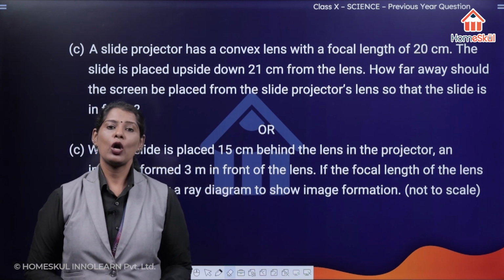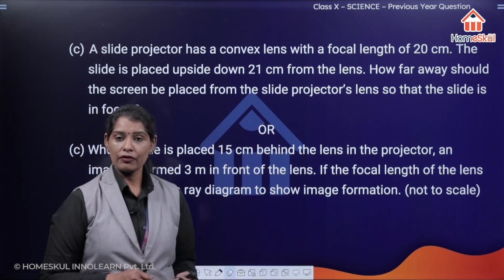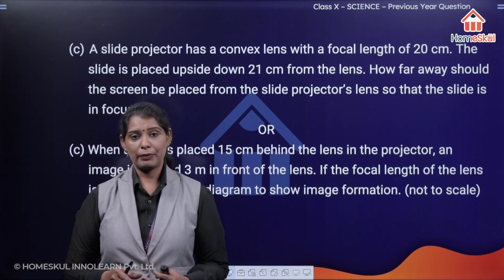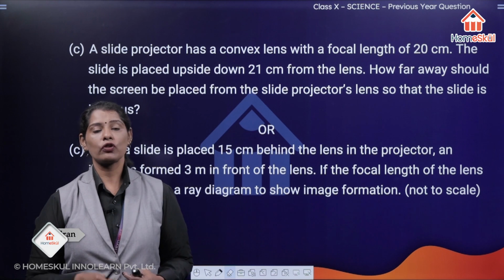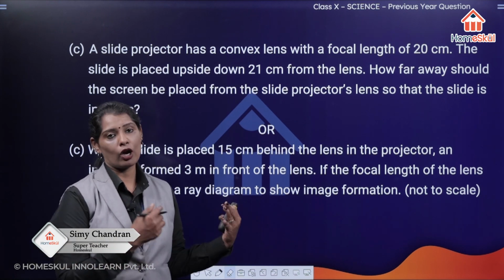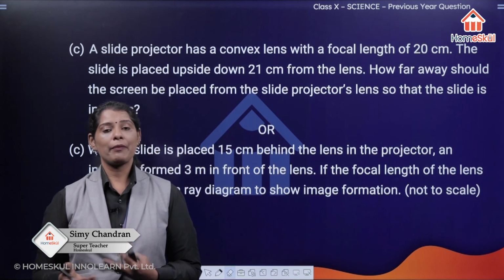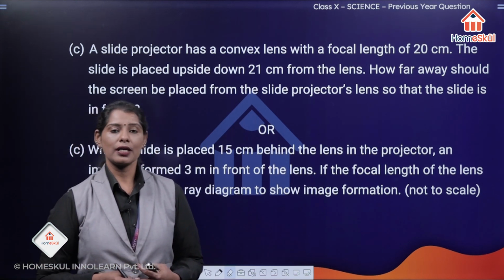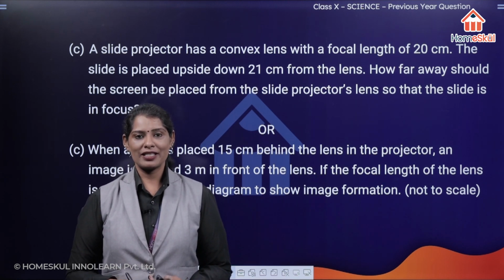Okay. So, I hope all the questions are clear to you. These were the questions from the physics part from the sample paper, the latest sample paper issued by the CBSE board. Okay. So, try out these questions. You will be getting the board exam paper almost similar to these types of papers. Okay. And we will be coming up with more question paper discussions in the further sessions. So, that's all for now. We are wrapping up our session today.